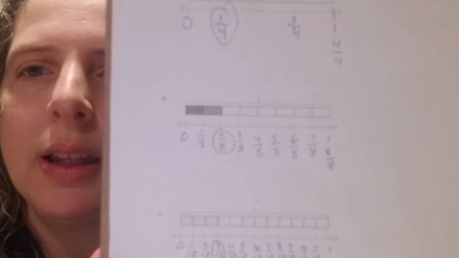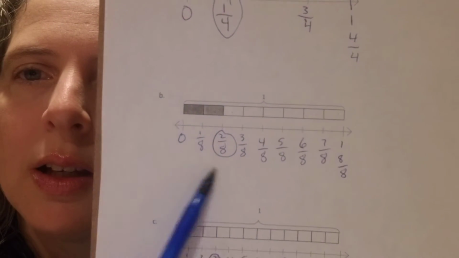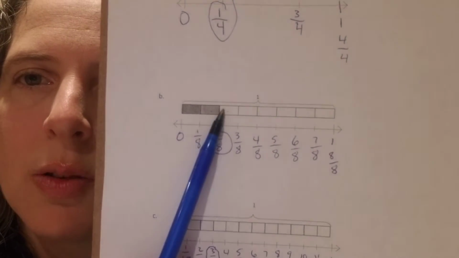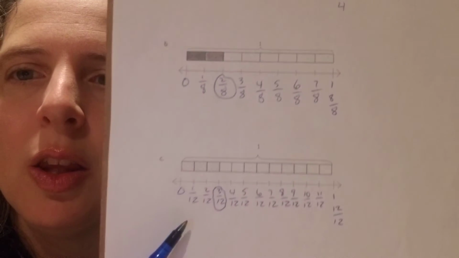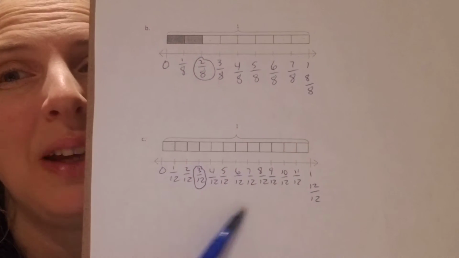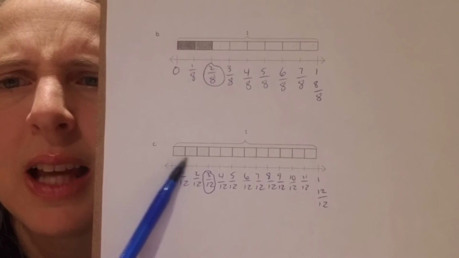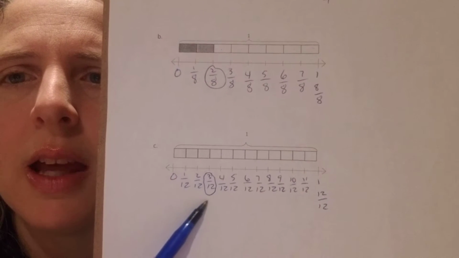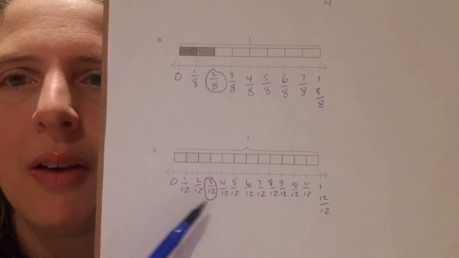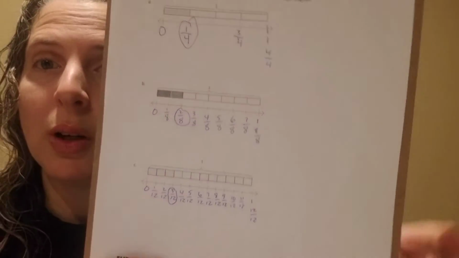All right, it should look like this. This one was out of 8. And this right here, the shaded part is 2/8. The bottom one was out of 12, so you had to write small to make it fit in there. And then it's kind of light, but you can see that it's 3/12. All right? Okay, so we're going to come back to that.